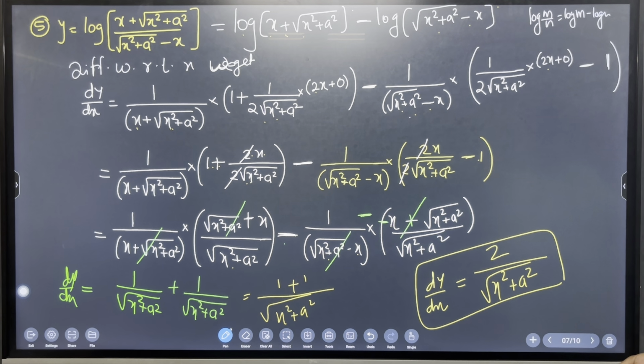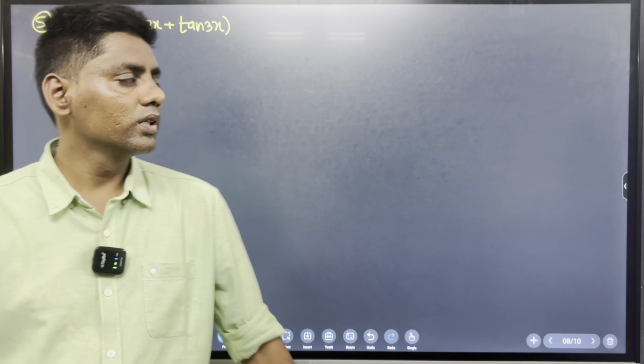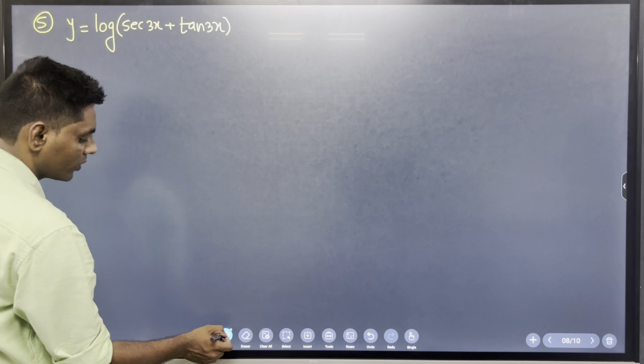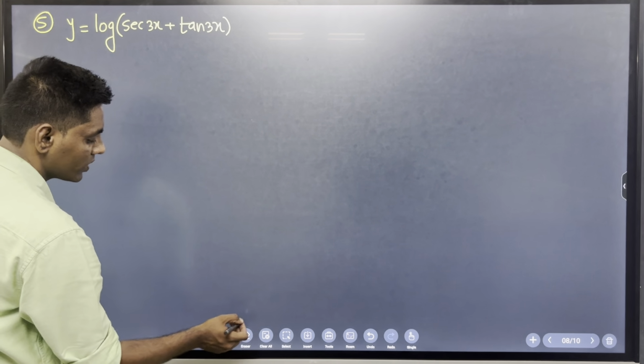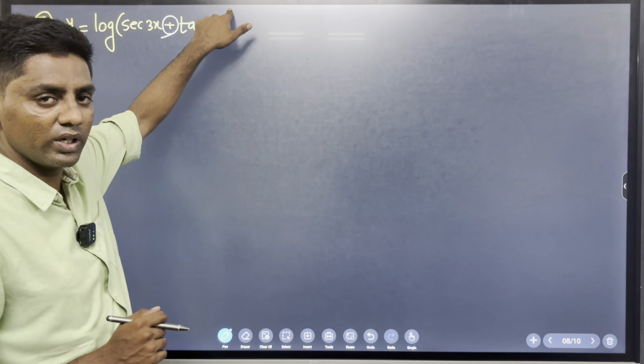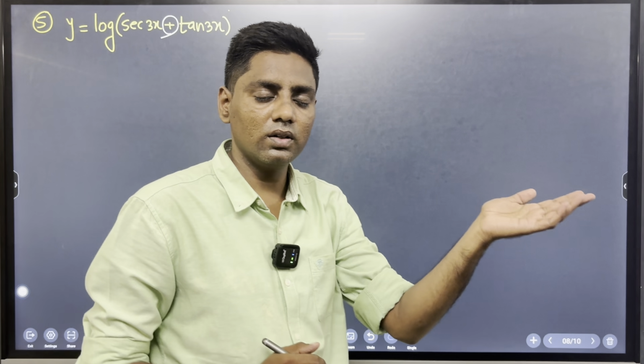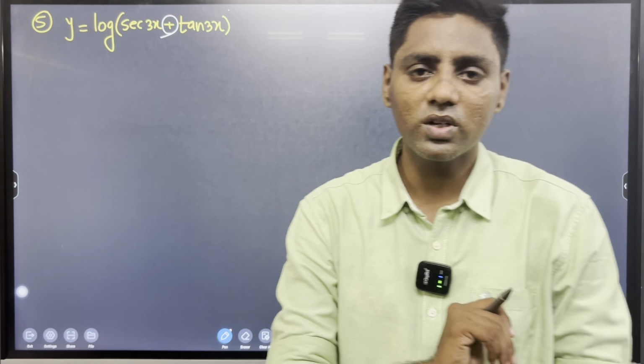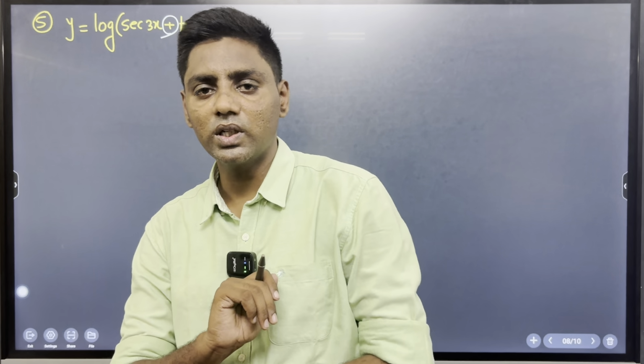Now the next question. It is a very simple question, you can solve it easily, only basic rules we have to use. Again remember that sec of 3x and tan 3x are not in multiplication, so we are not using the property of logarithm, that is the multiplication. And there is no power on this bracket, it is only 1. If the power is 2, 3, 4, 5, whatever constant except 1, then we use the law of exponents. So here we directly solve. When we solve directly, it is very easy.